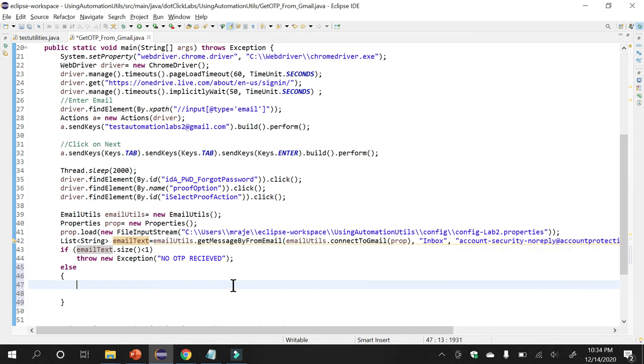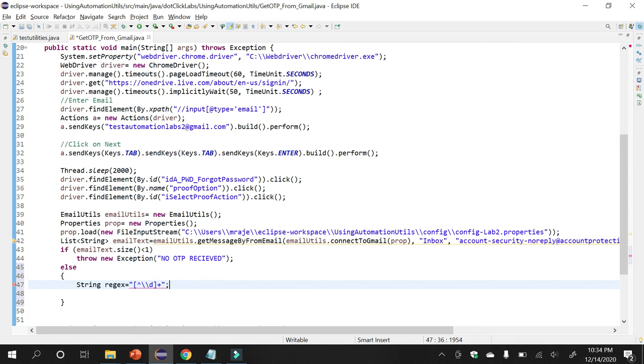So now you need to define a regular expression to retrieve only the text part. String regular expression equals to, sorry, just to retrieve only the digit part. So this is the regular expression you can define. Caret symbol, there is one. Okay, double slash D. I think this is the syntax to verify only digits.